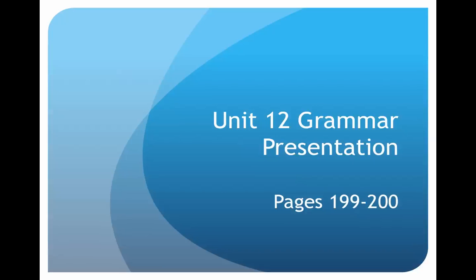Okay. Now we're talking about the Unit 12 grammar presentation on pages 199 to 200, and I've posted some extra slides in here that are not in the book, and I've also posted some other files from other classes where we've talked about adjective clauses in advanced grammar. I'm going to do this instead of having you worry about the grammar notes on pages 200 to 202, which I think are long and complicated and kind of confusing. And I think if you study all the materials I've posted here, you're going to be much less confused.